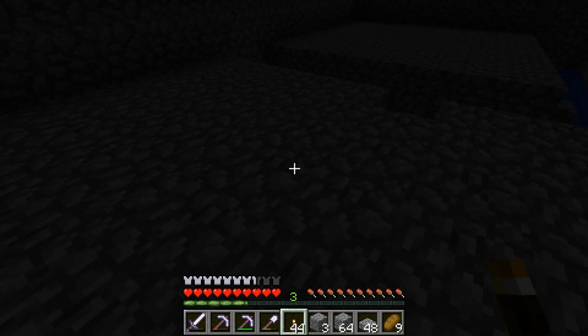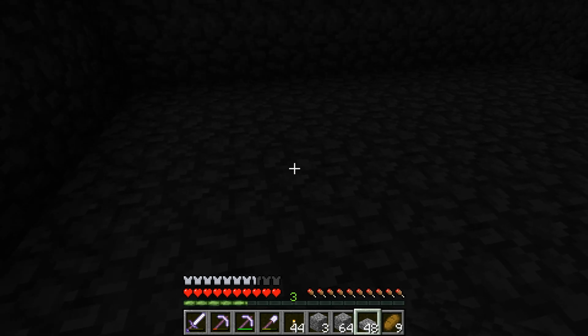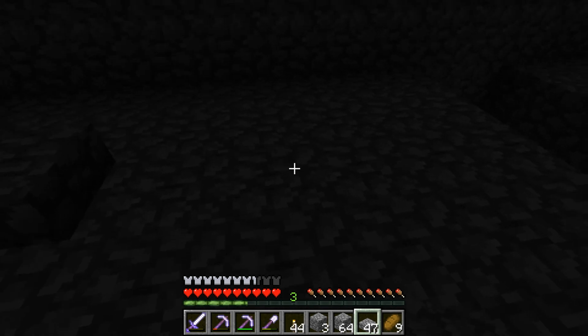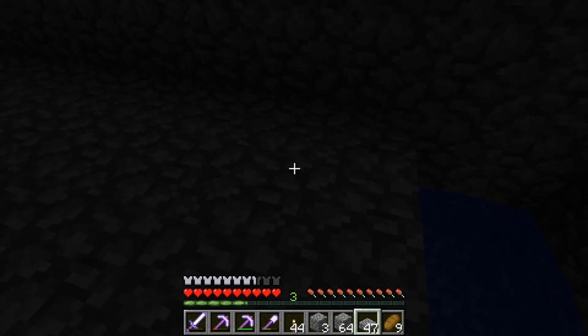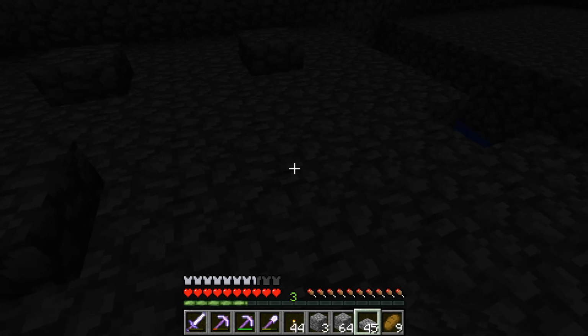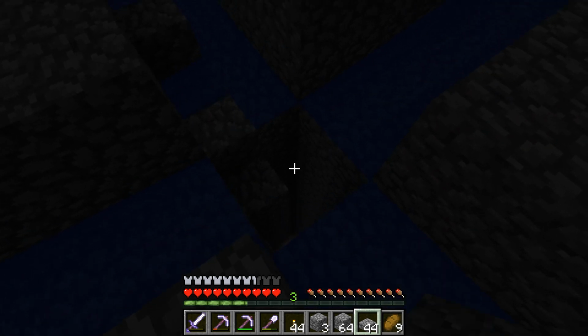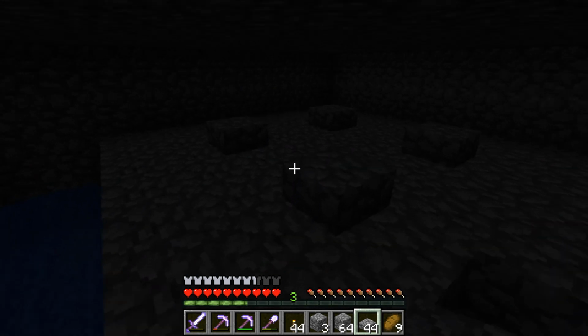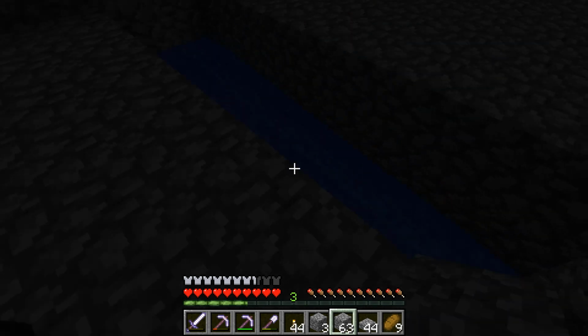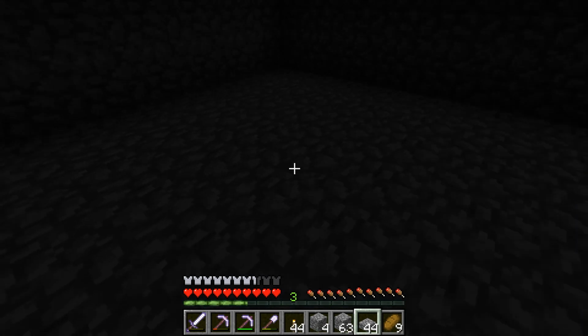There's one more thing you might want to do when you are in here, and that is place down some half slabs. This is to prevent spiders from spawning, because spiders can be getting stuck in here, so they will block off all the others as well, which is really something you don't want.